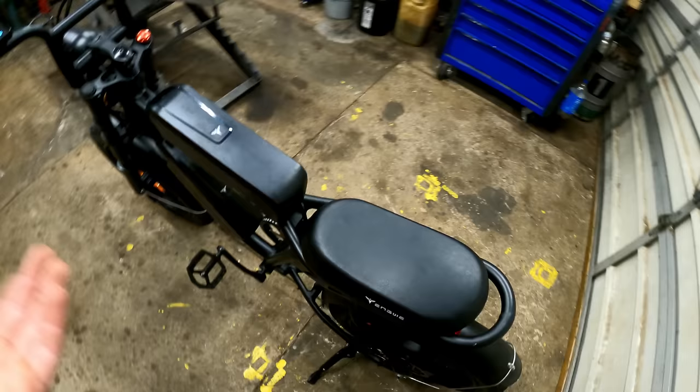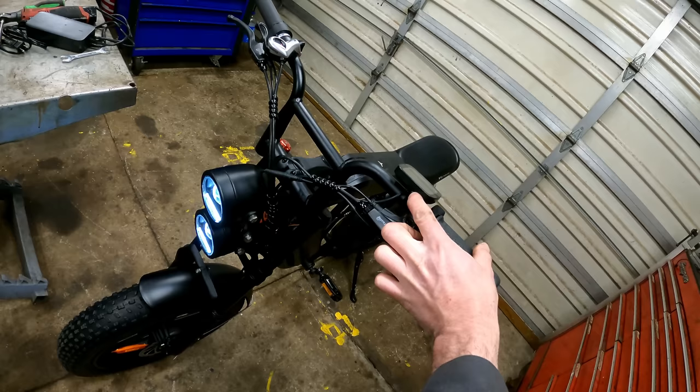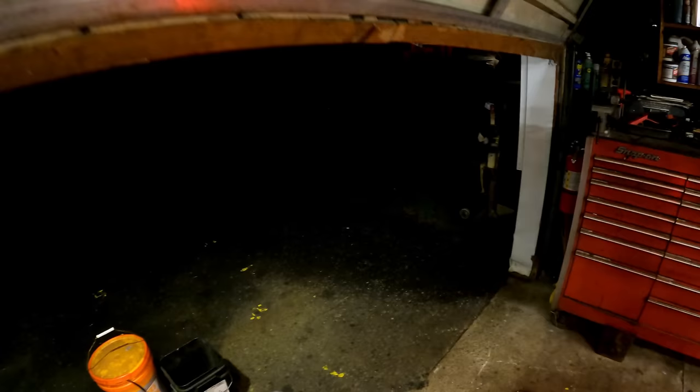And I've been trying to figure out this light. I still don't understand. Whenever I touch the power button, it turns these on. See if I even just press that. So I'm not sure. I'd like to be able to get it to the point where I can be blackout and still riding around, you know. So when you turn these on, this just dims the screen. It doesn't do anything else. But anyway, not gonna run on about that. Next step is gonna be going for a ride. However, it is dark and cold out tonight, so that'll probably be tomorrow.